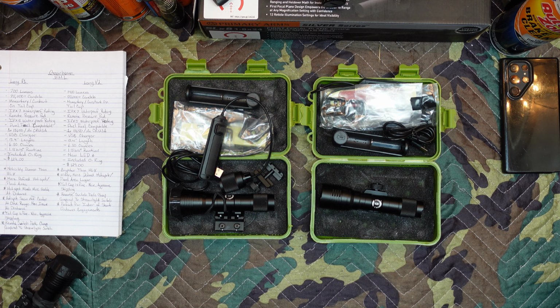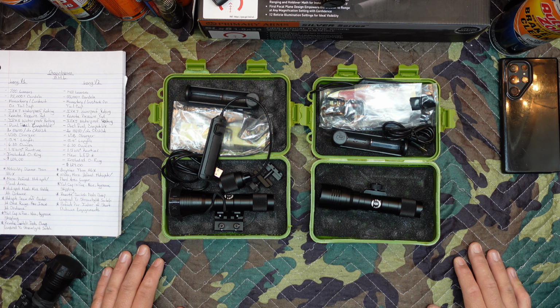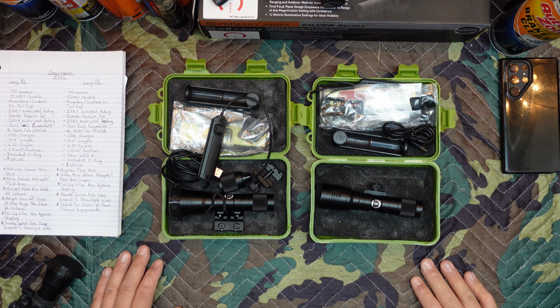A couple notes that I have here in terms of the V1. So like I stated, it's noticeably dimmer than the HLX, but has a more defined hotspot, and the outer portion of the flood area is more defined than the HLX, where the HLX just kind of bleeds into the darkness. This one has more of a harder line to notice for the spill or the flood. Hotspot's clearly more usable out to distance, as we've seen in the video here, in the portion that we were at the field.